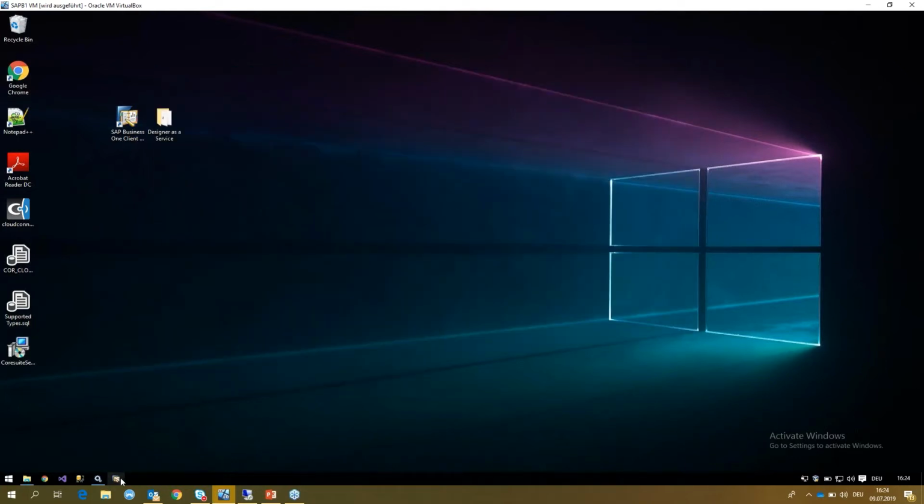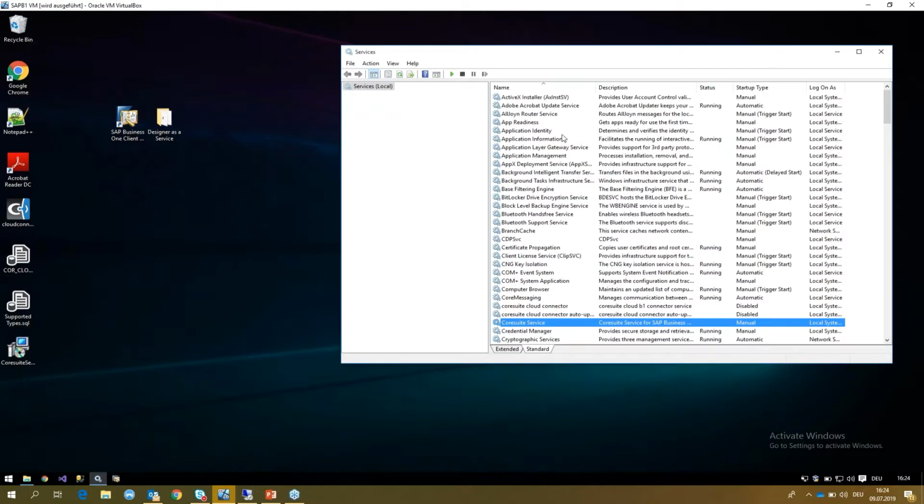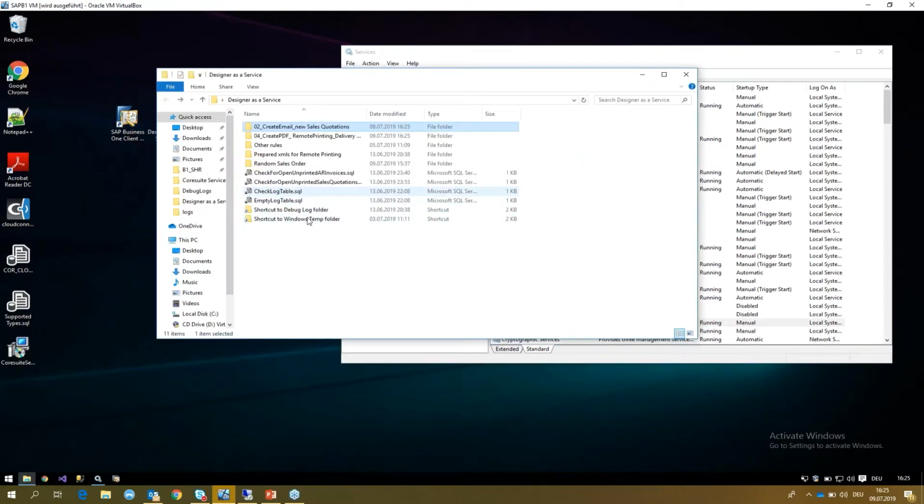Okay, so Business One has been shut down, and here we have the Windows services. If I go here on Coresuite Service, I can see the new product, and it's stopped so far, and I will start it now manually so that we can see the changes in a few seconds in the folder. Of course, what's happening now is that it's checking if there is a license, and then it will start to execute. If the check is successful, of course, it will start executing the rules. I can show this to you in a few seconds in this log table here.